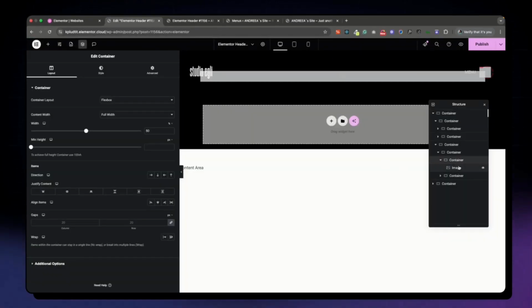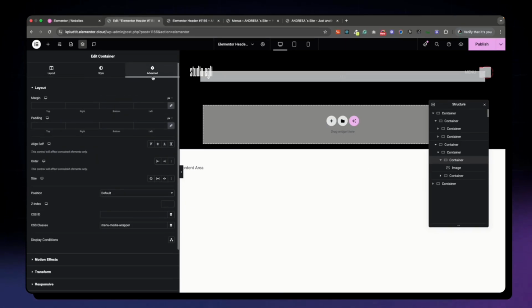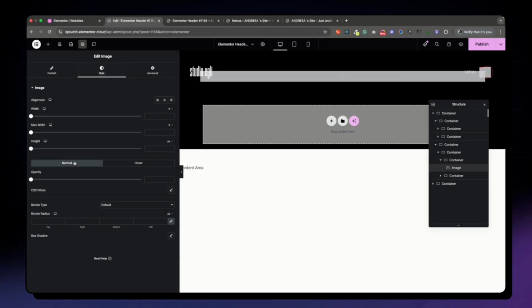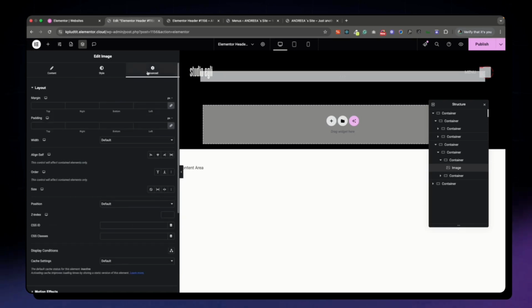And then we have, as I said, the image. And let's open this. So as you see, the container is set to have a width of 50%, because it represents 50% of the parent container. And if you go to advanced, you will see that there's a class on it. And if you go to image, of course, you can set this image however you want. I didn't do anything. I just wanted to add it, that's it. But we're gonna style it, okay? And there's no class on it, okay?